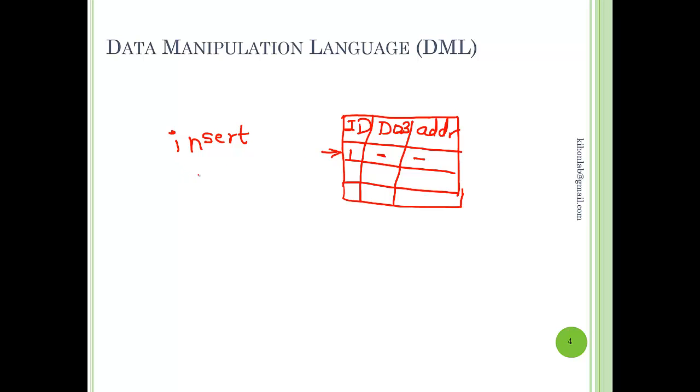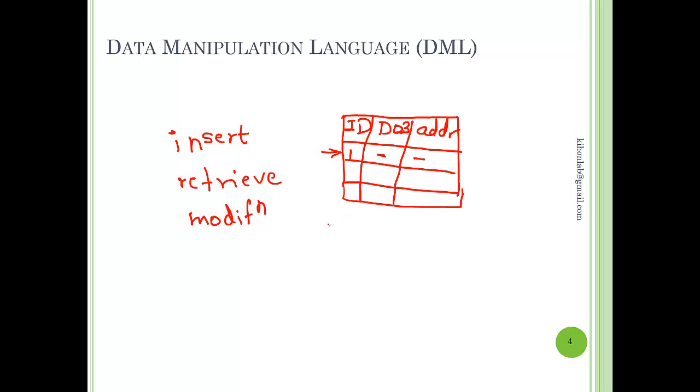Similarly, if I would like to find a particular student, that information I can retrieve. For any changes, suppose the address of one of the students has changed, that can be made over here. So modification or updation can be done.